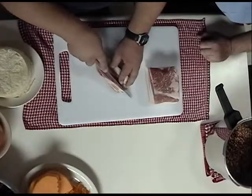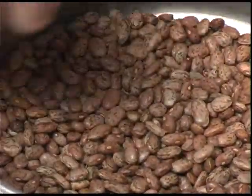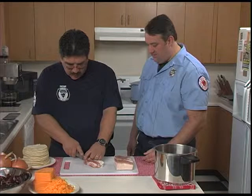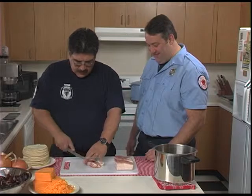What I'm doing is getting the salt pork ready. I'm going to cook some pinto beans, the type of beans that you'll see when you go into a Mexican food restaurant. The painted bean. Where did you learn to cook this? These are all grandma's recipes. Oh, so it's tradition. Handed down from grandma to my mom, and then basically I picked it up and I do it now.